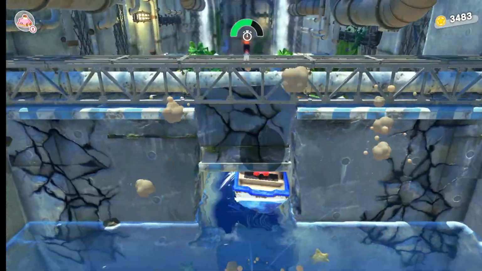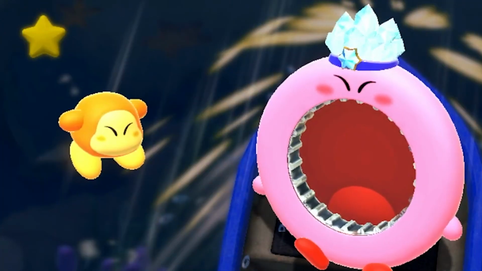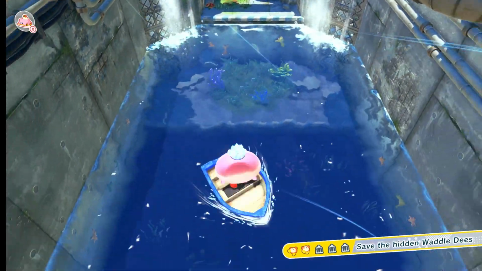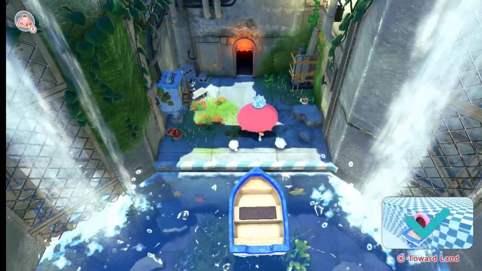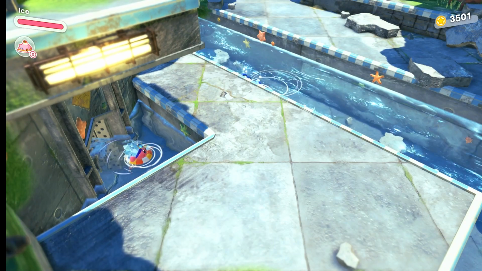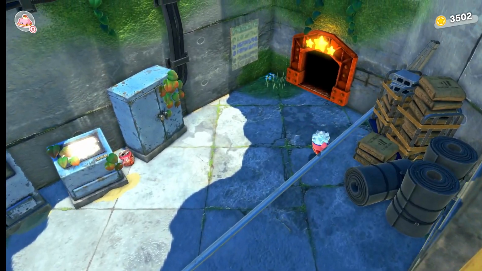Middle. There. Yeah, Karby, big brain. Yeah. Oh, Karby. I'm a donut. Karby's a donut. I don't think there's any. Yeah, there's nothing else here. Okay, whatever. Got the secret Waddle Dee. Yeah, I'm back here. Alright. Get out of here. Moving forward.